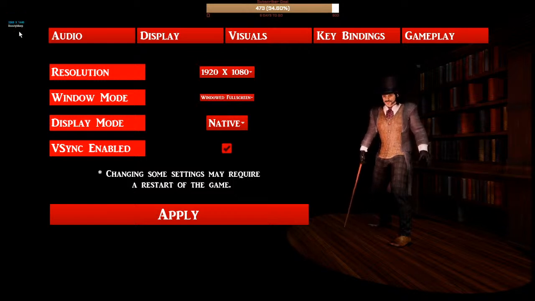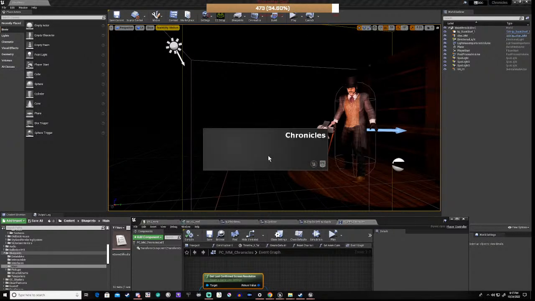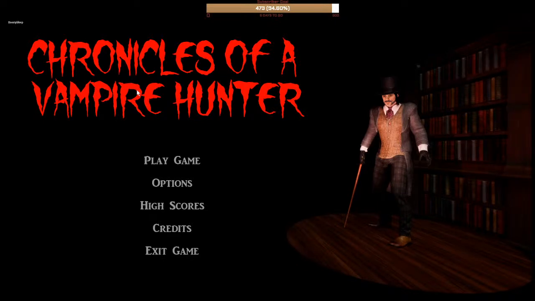Now, here's the interesting thing. I think that what's going to happen here is, if I stop it and restart it, it might pick up the 1920 by 1080, or at least that's what I think it's going to do, but it doesn't.